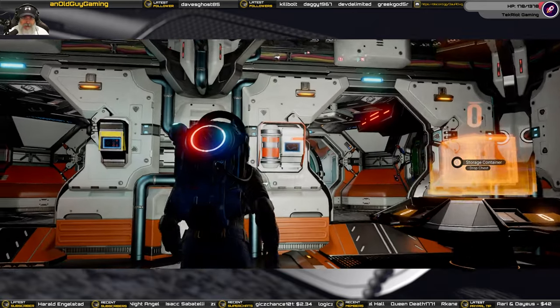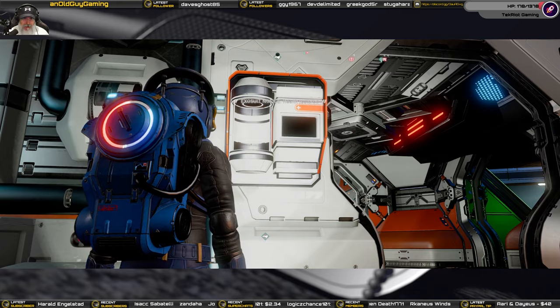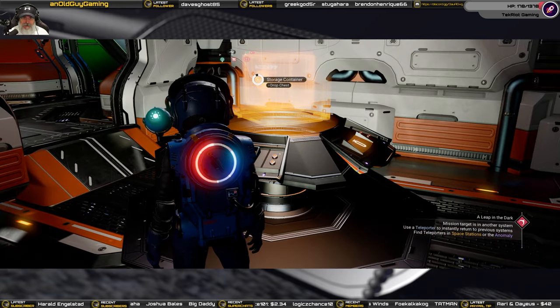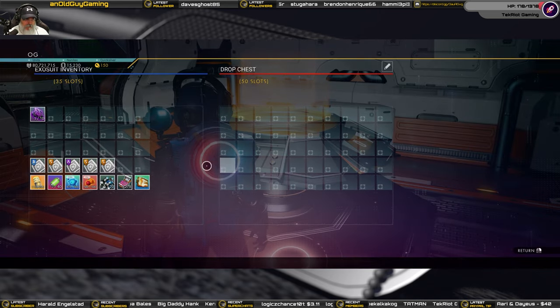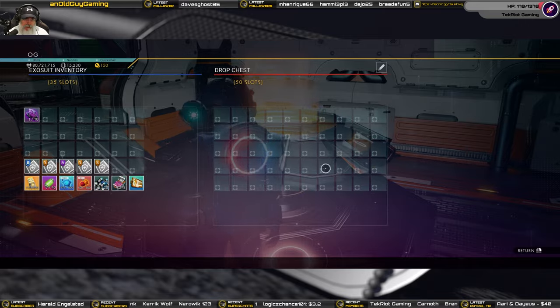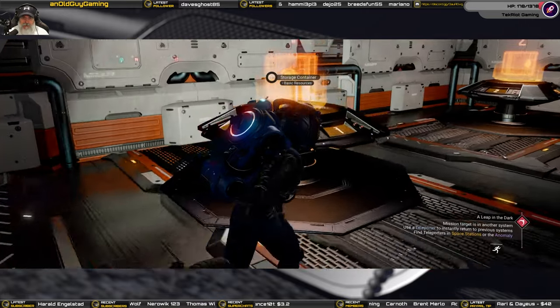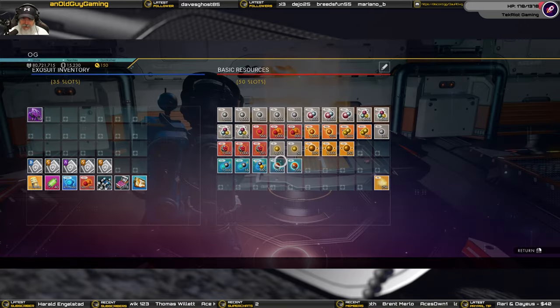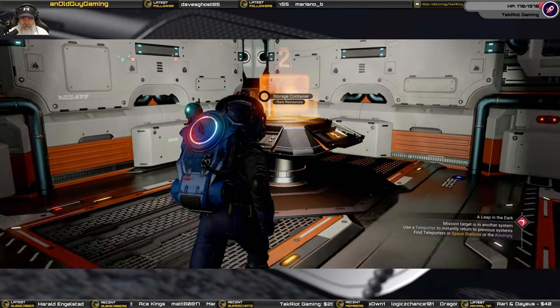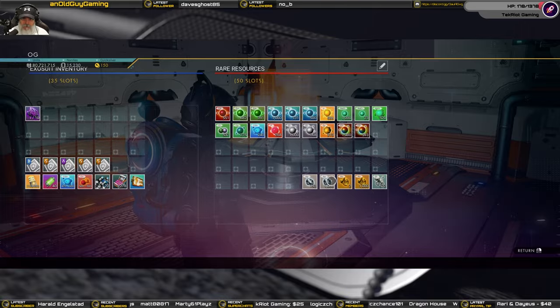All right, so let's see. Before we take off, I have reorganized my storage. So this is our drop chest here. So if I want to drop something quickly and sort it out later, or things to sell, they will go in there. This is basic resources in here. This is rarer resources or more valuable resources.